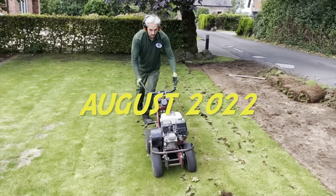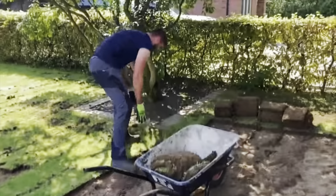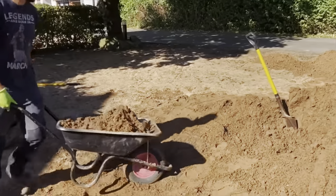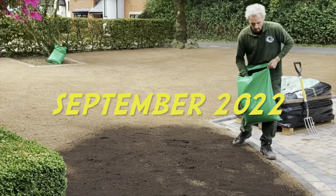Let's cast our mind back to August 2022. They had the driveway redone and all the levels were out and it was covered in annual meadow grass. So we made the decision to relay it. We were going to relay it at first, but we decided to seed it in the end and I'm so glad we did. Brought Joshua in, he did a lot of the legwork for me and I just came in and did majority of the finer tuning work.